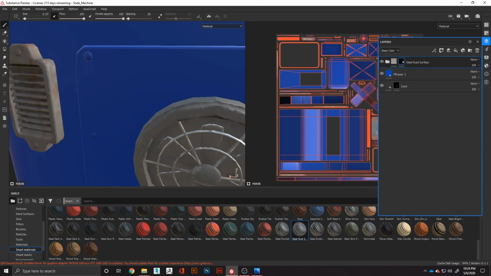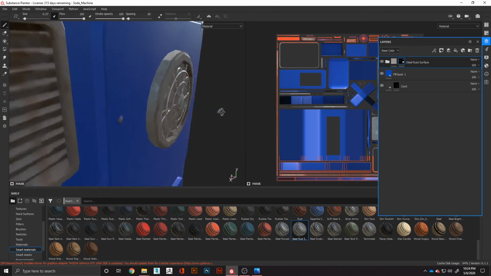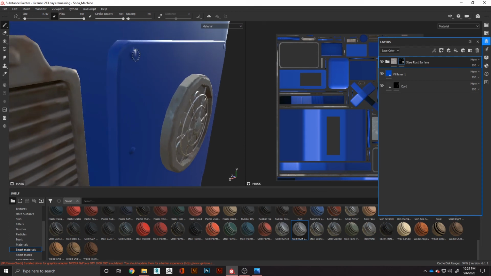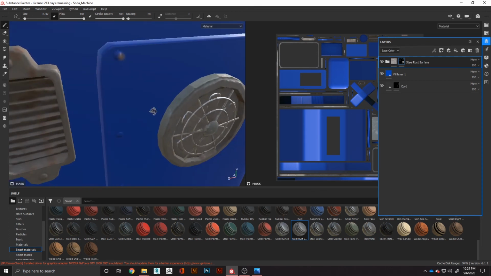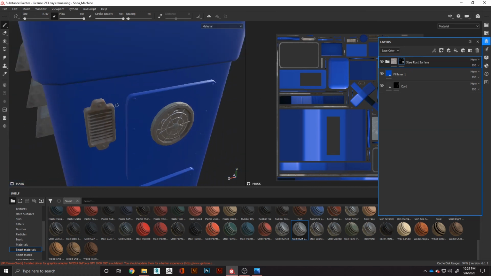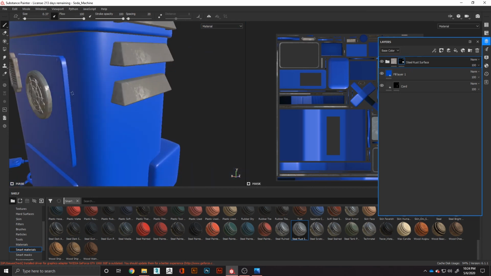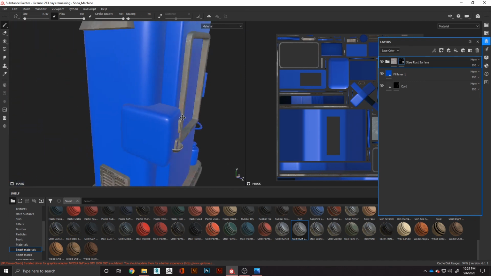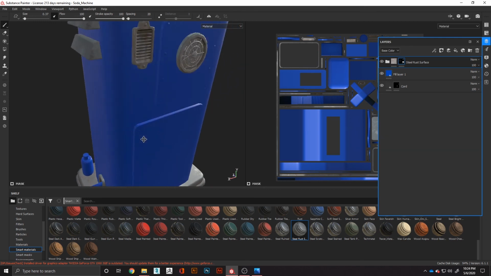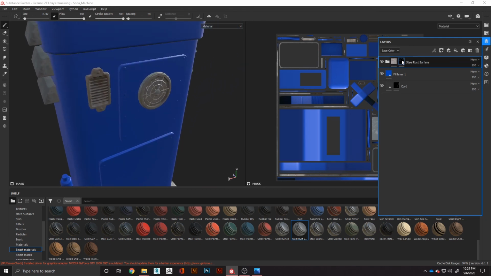I could potentially paint it, but this can be consuming, and also it just doesn't look as nice. Also you can potentially be off a little bit, as you can see there. It just looks weird. So what I would like to do is just paint only these bolts.